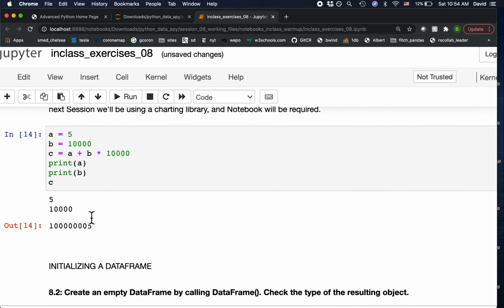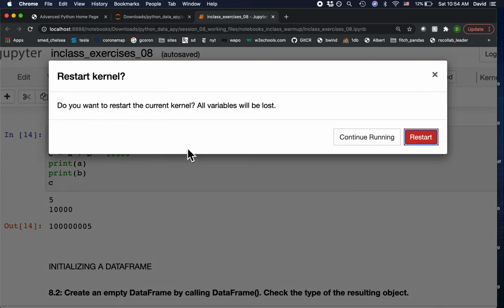There is a way to clear variables, and I can show that to you right now. This little recycle circle, what does it say? Restart the kernel. We say, okay, do you want to restart the kernel? All variables will be lost. What that means is not that you'll lose any of the work that you've written down here, any of the code that you've got in the notebook, but instead that you will only not have the variables set anymore.